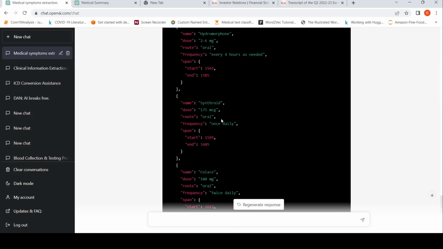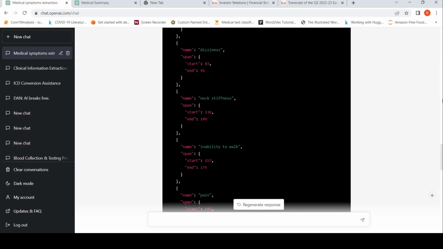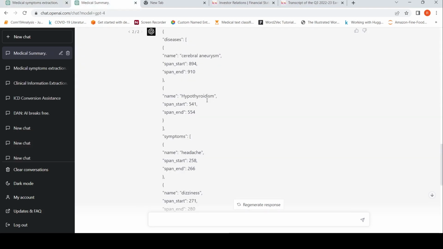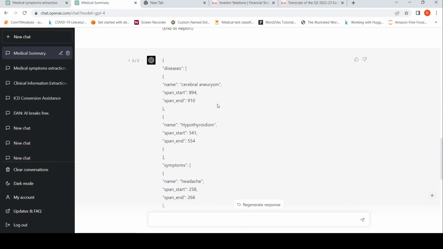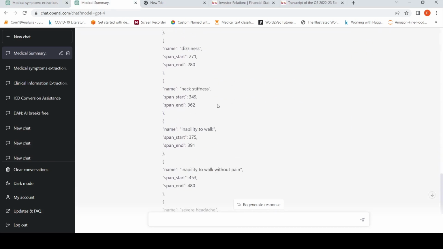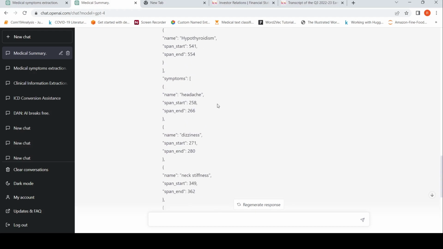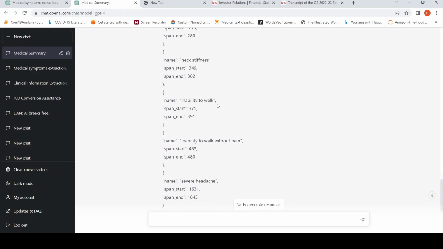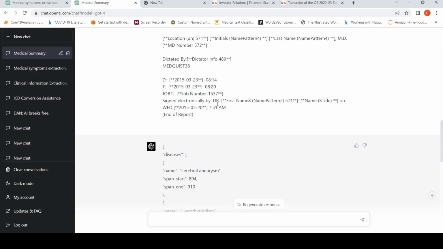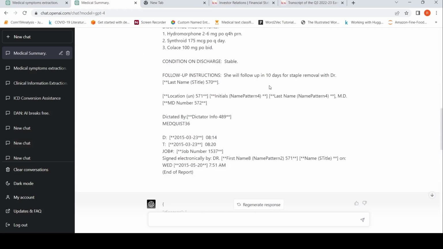Okay. The thing is, if I were to paste this same text again, once this is done, let's paste the same text again and see what it generates. So here it says symptoms are headache, dizziness, neck stiffness, inability to walk without pain, severe headache. It's not pulled out the medications, right? In the previous case, it had pulled up the medications as well.